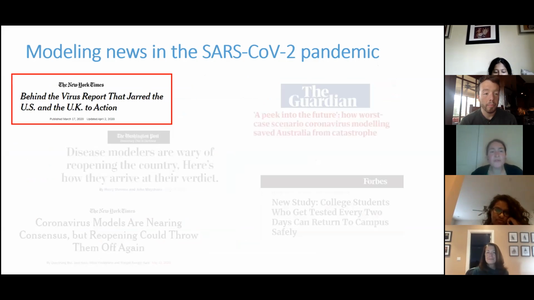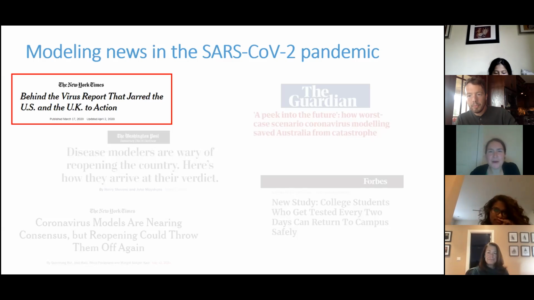referred to a report coming out of Imperial College London back in the middle of March. It's kind of I think maybe the most famous model that has come out in the current pandemic, where they tried to look at, okay, how many cases are we going to see? How many deaths are we going to see in the UK and the US under different scenarios? And they reported that I think it was 2.2 million deaths could occur in the US if we basically did nothing. And that I think was a big wake-up call for a lot of people.